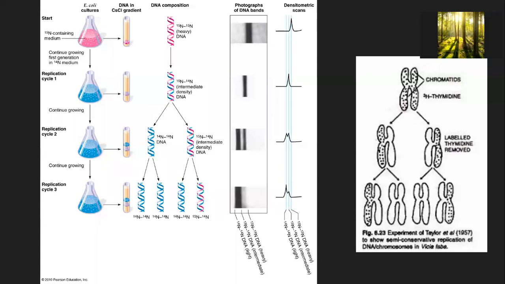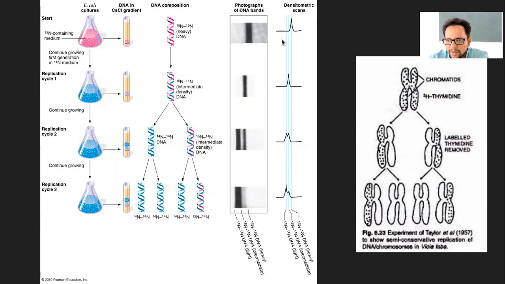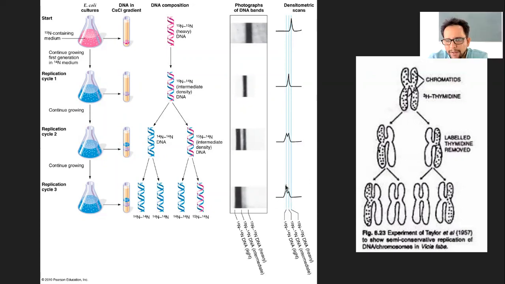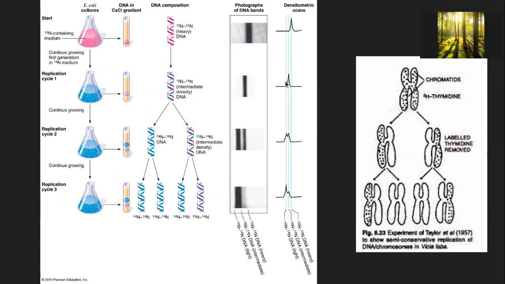I think the densitometric scans clear it out because all of them are in the second one, all of them are in the middle. For the third ones, half of them are intermediate, half of them are light, and for the last one, most of them are light. But again, in this case also, the amount should be very less. Exactly, that means if it is showing N15 bands here, then it should show an N14 band here also, right? Because these 2 situations are exactly opposite to each other. This is complete N15, then it starts shifting to N14, but then there has to be a little peak of N14 here.